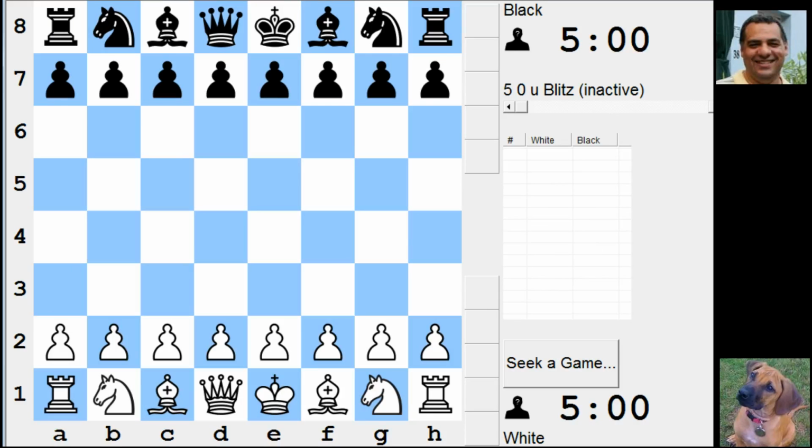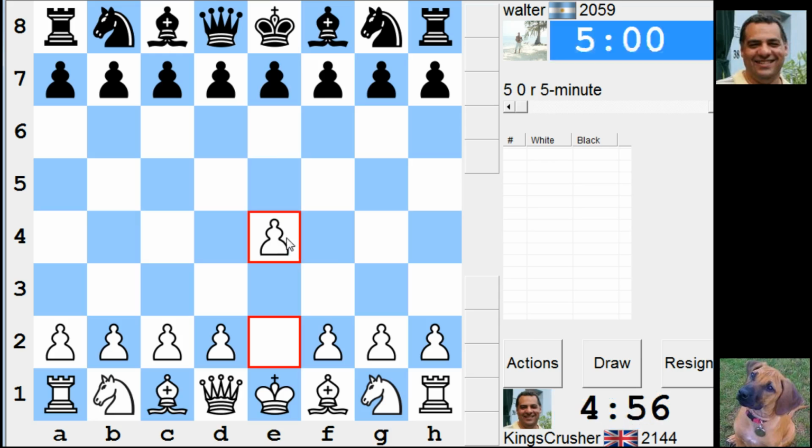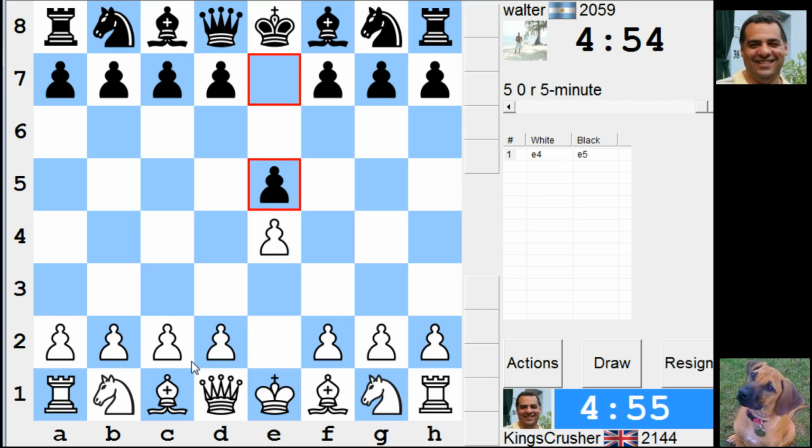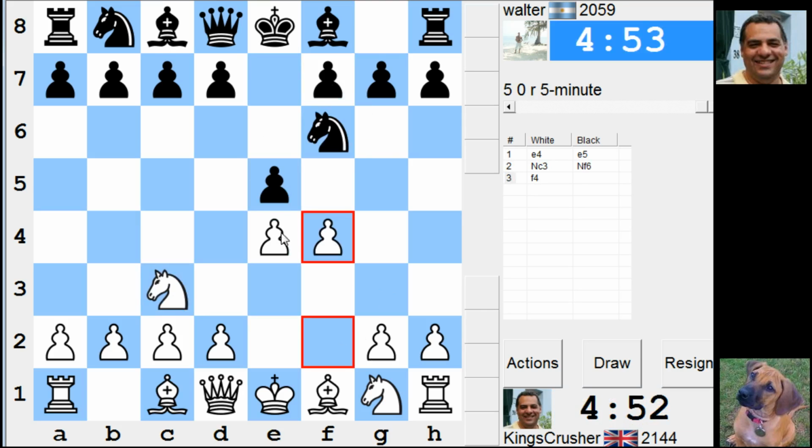So I've kicked off the auto pairing. How many total plans are on at the moment? 28. Okay. Walter, 2059. I've played him before, had some fun games with Walter in the past. Should we try Vienna today?